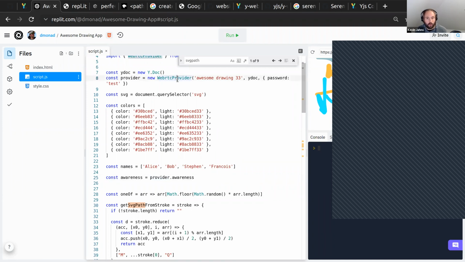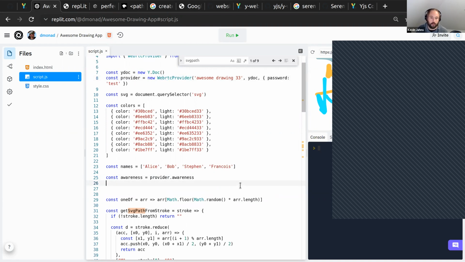Basically, they share the YJS document and awareness information through the same protocol. You can implement that yourself using your own API, and I recommend using the CRDT that I implemented, but you can also implement your own thing. It doesn't really matter. It's just a way to share information about yourself with other people, and then also notice when other people go offline.